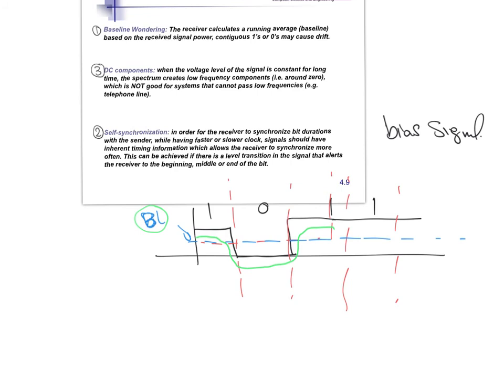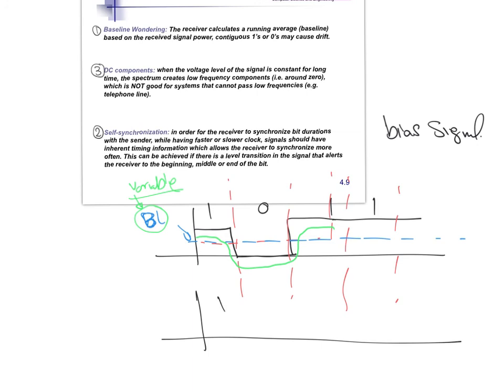So what do I do? What they normally do at the receiver is to use a variable baseline. So this baseline is not fixed anymore. It's variable. Variable based on what? They use a baseline which is variable to the moving average of the signal. The moving average of the signal itself. So the digital signal itself represents or controls how the baseline is actually chosen at the receiver.